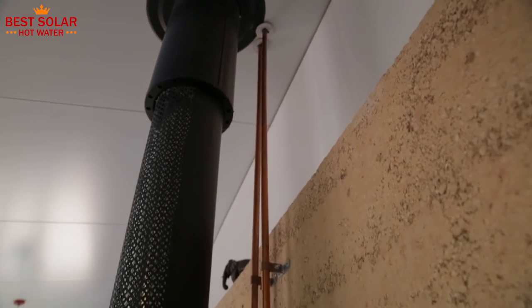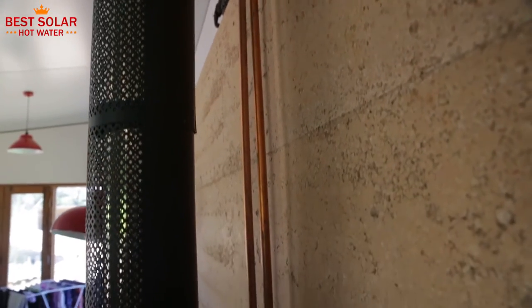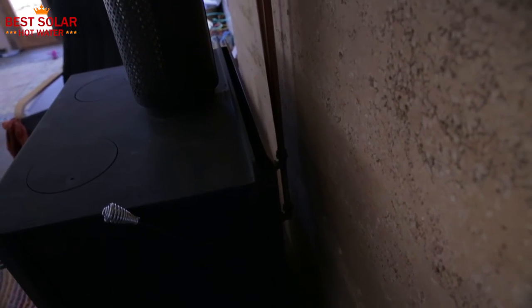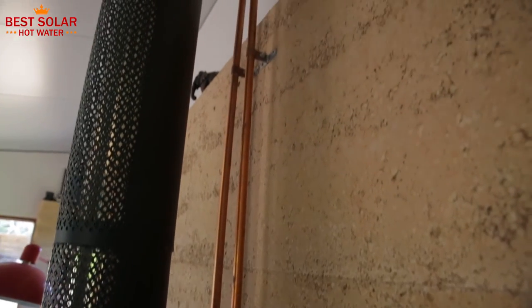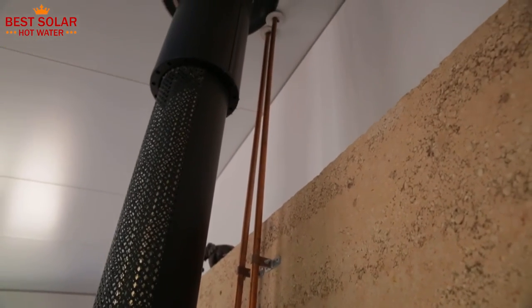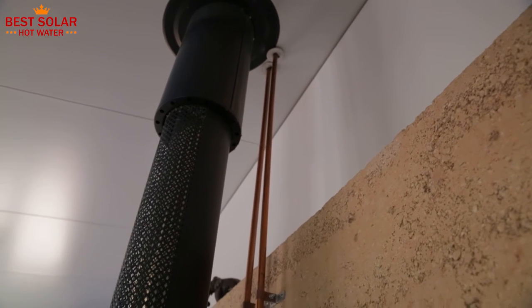These are the flow and return lines that go from the back of the fire. They go behind the flue so they're not very obvious. Some people actually polish the copper pipes to make them look like a ship's engine room. The hot comes out of the top of the water jacket, flows up to the tank water, and that sucks the less heated water down to the bottom of the water jacket.